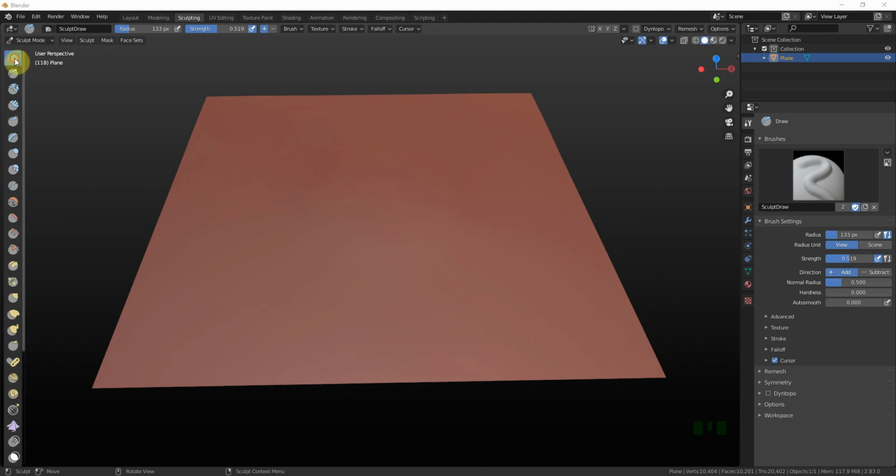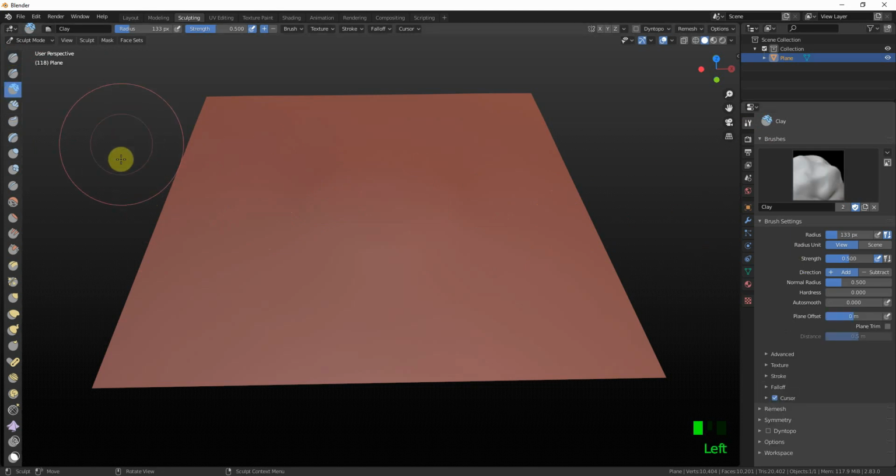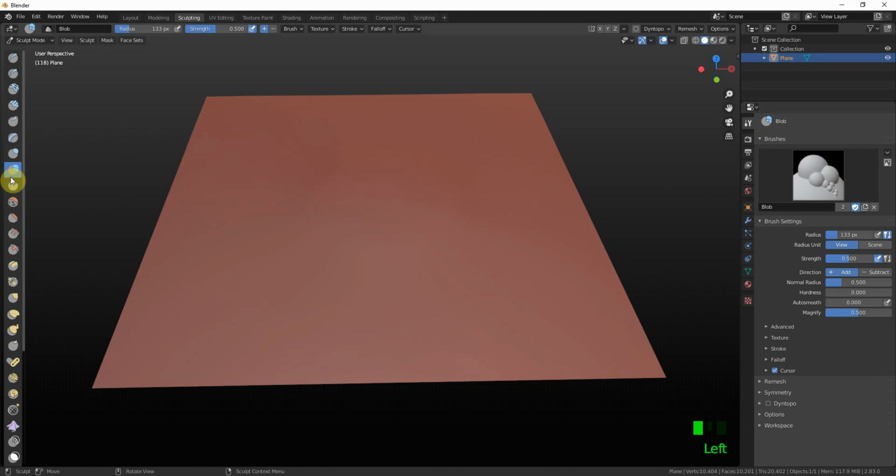The first brush is the draw brush, and with a lot of these brushes, if we look over in our tool tab, we can see the image that's used or the effect we get. Some of them look the same. For example, if I look at clay, well, not clay, let's look at blobs, and I think there's another one down here that uses the same.